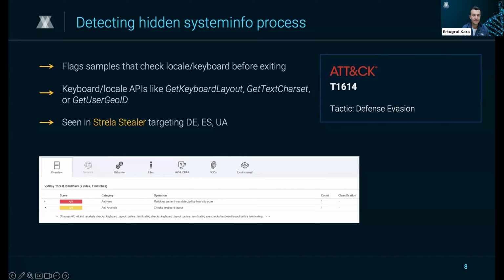Unfortunately, there is no data yet on which countries they want to target, or don't want to target. I don't like to speculate, so we will leave it like that. As more data becomes available, maybe in the future we will be able to share more. But we know that many ransomware families, for example, don't target post-Soviet countries, so they just terminate. So it's a familiar kind of thinking. And lastly, it's a good example of how we balance detection coverage with the need to avoid noise.